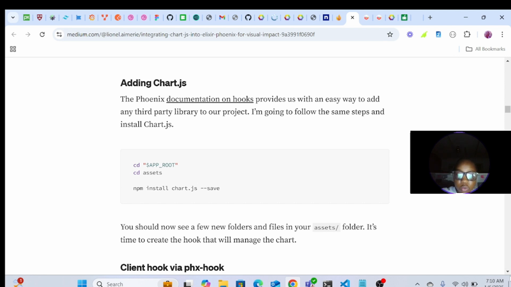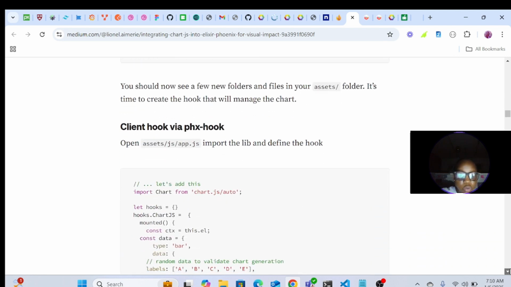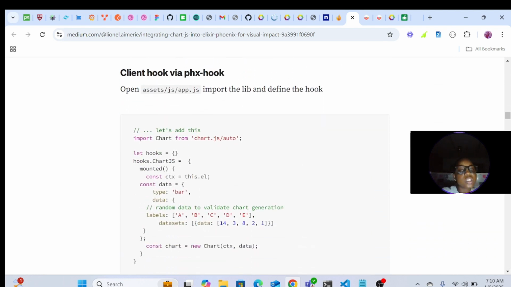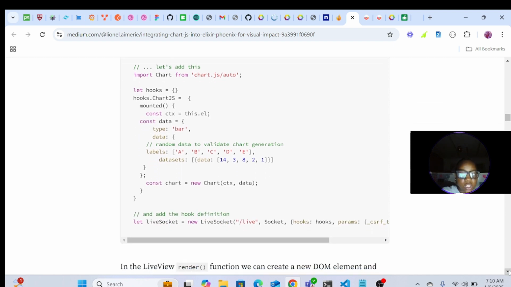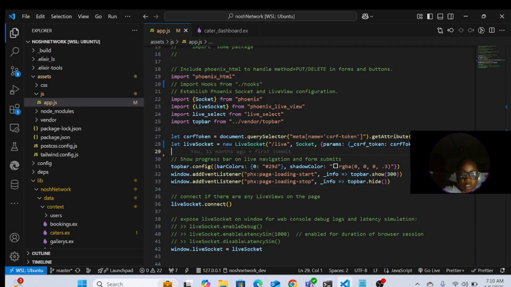So over here we would dive right into this app.js, but what we want to do is, in the future we'll do so many other Chart.js charts. We're going to do also many tables, so many things with hooks. So we want to keep our hooks in a particular file and not be mounted to the app.js. So let's first go ahead to create our file for hooks.js.